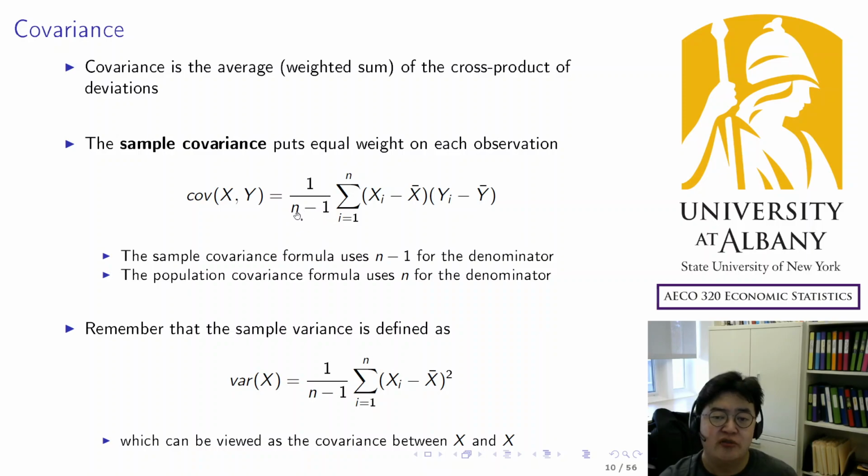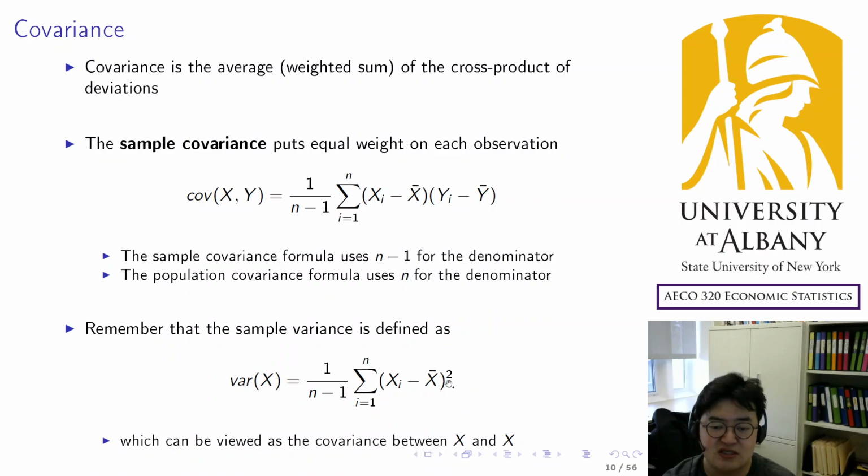When you use n-1, the sample covariance you calculate is unbiased. But when you use n instead of n-1, then your covariance estimator will be biased. It is lower than, underestimating, the true covariance. But both are used. I think the sample covariance formula is more commonly used, so I use that here. Okay, the idea is clear. This part is the average, and this part is the multiplication of deviations of the two variables.